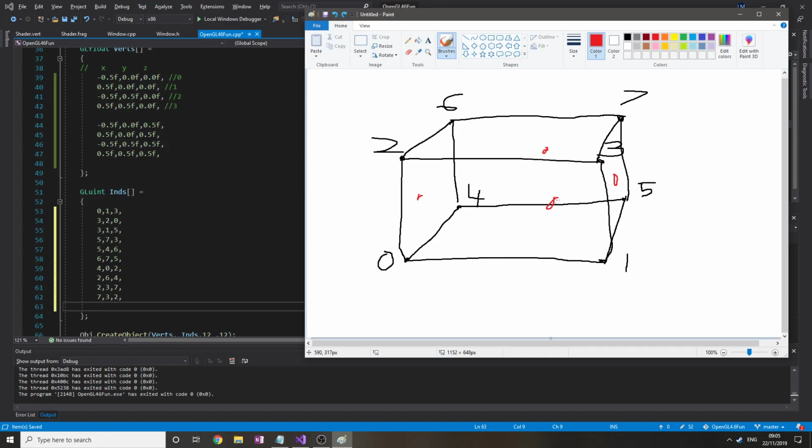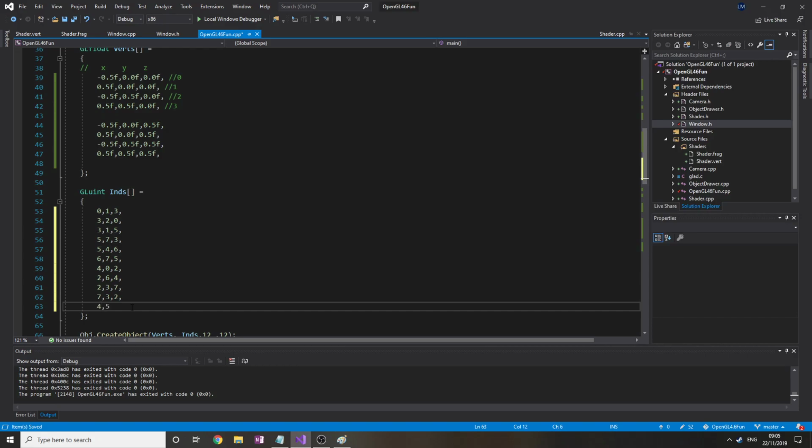And then we'll do the last face, which is the bottom one. So we need to imagine that we're at the bottom, and every single time I'd get this wrong. So I'm just going to quickly make the shape of what the bottom is. So it's 4 there, 5, 0, 1. So it's just 4, 5, 1, 1, 0, 4.